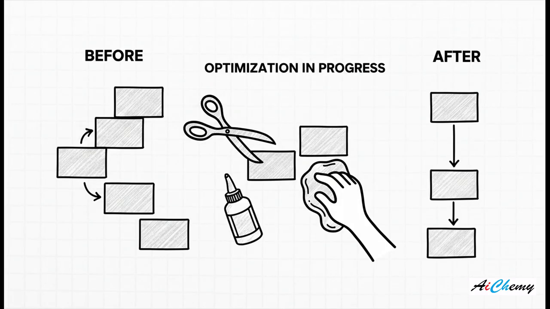And that brings us to code optimization. This is a hugely important step where the compiler basically becomes a meticulous editor. It pores over that intermediate code and is constantly looking for ways to make the final program run faster or use less memory. It might spot a calculation you're doing twice and just do it once, or maybe it'll rearrange some instructions for better performance. And the whole time, it's making these changes without ever altering what the program actually does.